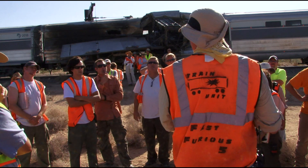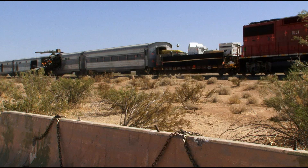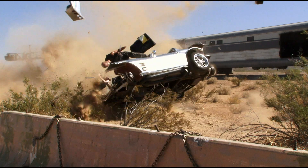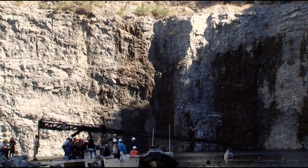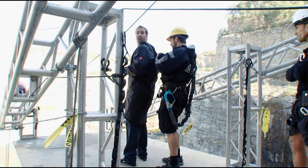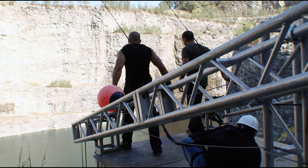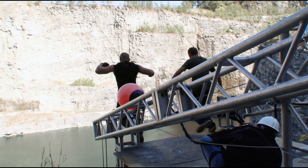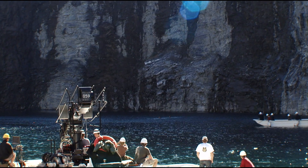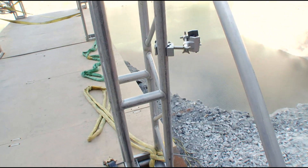Once that car comes out of there, it's going to come out at about 70 miles an hour, so it's liable to be pretty violent. For the finale of the sequence, we've got to throw this Corvette off the edge of the canyon. We used basically an air cannon and launched the Corvette into the water down below. We did it in two passes — one where the stunt guys jump into the water from the same platform, and then we launched the Corvette as a separate pass for safety. Then we marry the two in post.